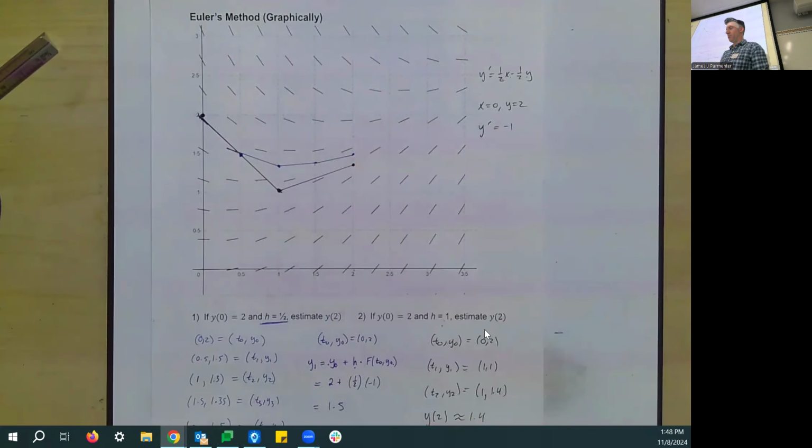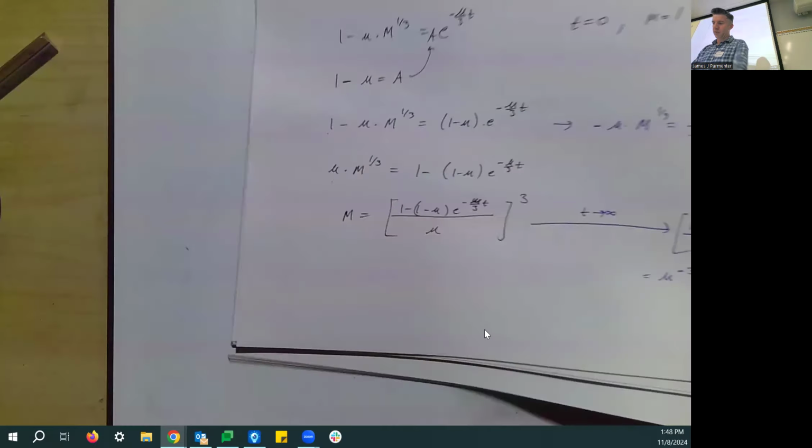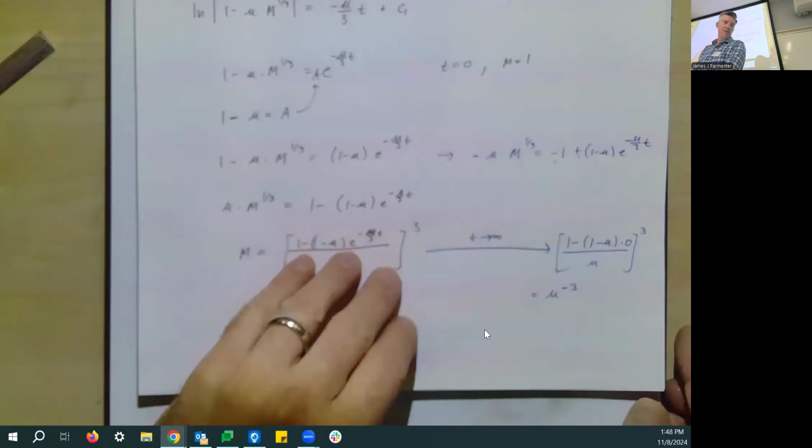So hopefully I've said enough words about Euler's method that it makes some amount of sense what you're trying to do with it. Let's go ahead and look at the problem that's on the board though. And I think we'll have to wait until next week to talk about vectors and 3D graphing stuff, because at some point we're definitely going to get to talking about doing some things with 2x2 matrices.